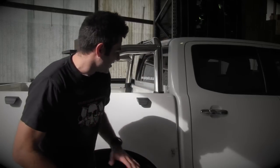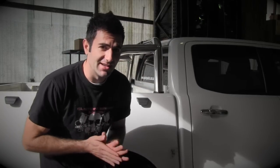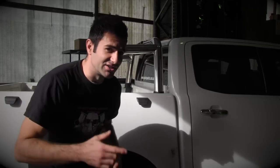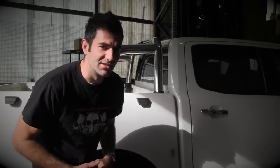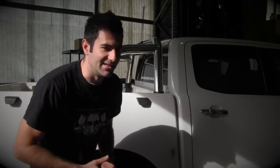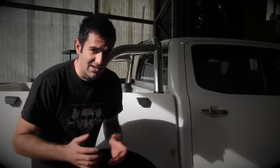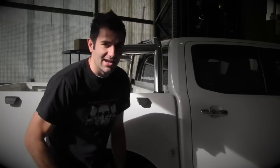Now it's time to put the filler in. I've got Pete from Melomotive and he's going to help us apply the filler, give us some tips and tricks, and also go through the different blocks and the different types of filler you can use for different types of dents. So the first thing we're going to do is sand it with some 80 grit. You can use a block to sand it or you can do it with a machine, whatever you've got. We're going to do that now, so check it out.